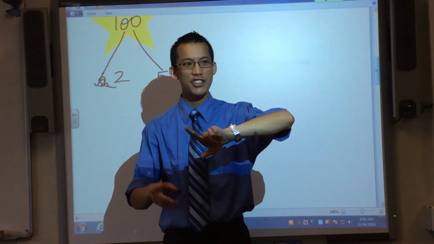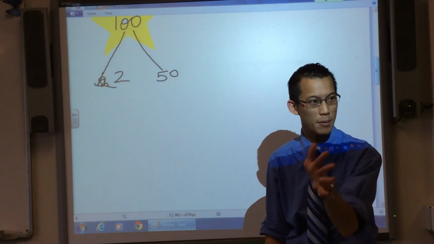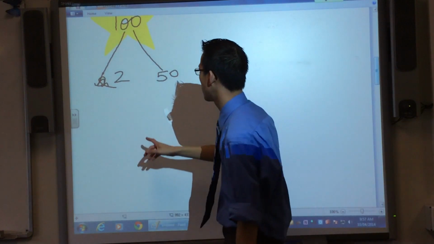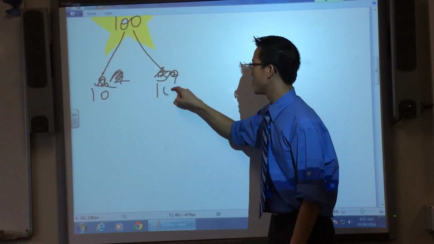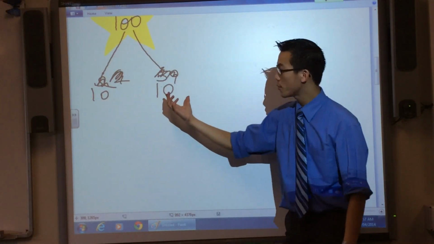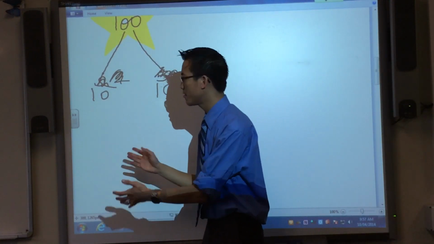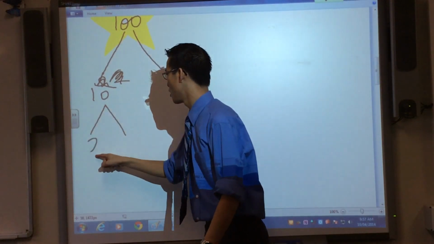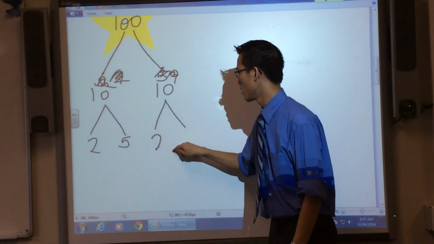So did you catch that? Let me repeat it because it's really important, and it will save you time in the future. 10 and 10 are a better choice because, let me actually write it. If I make this 10 and this 10, once I know the prime factors for this, I already know the prime factors for this, and I've done it twice. So if I've done it for 10, what are the two factors? 2 and 5. I don't need to do any more mental work, because I've already done it for these two.